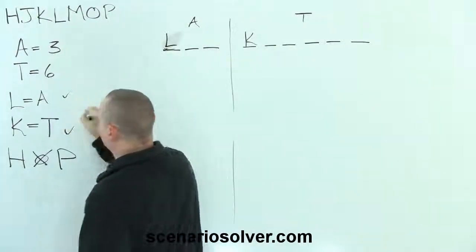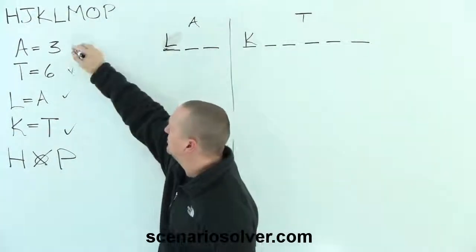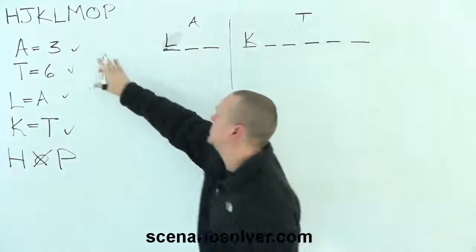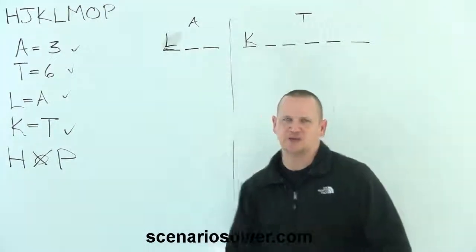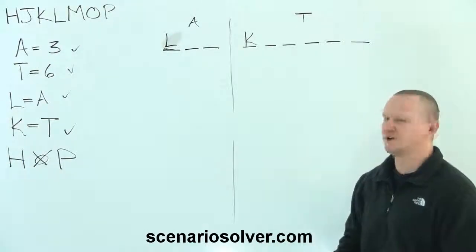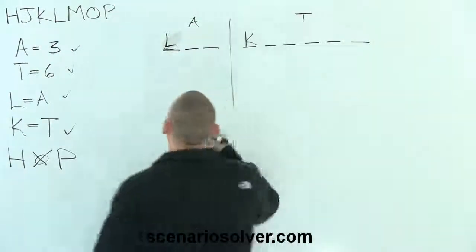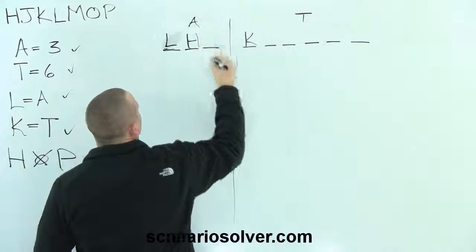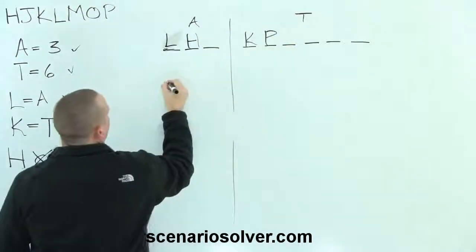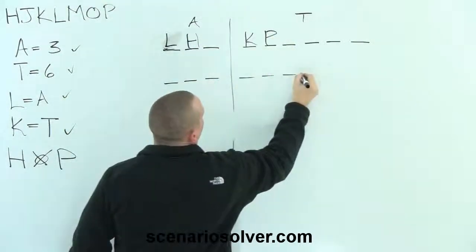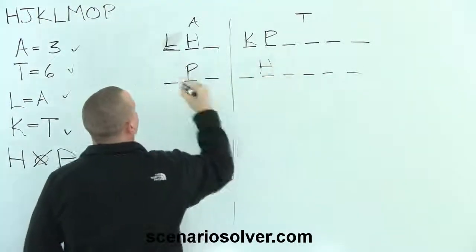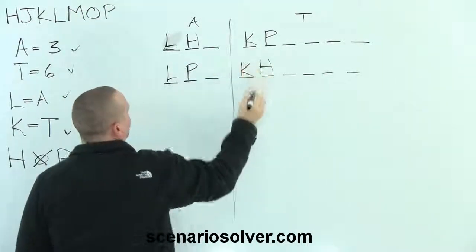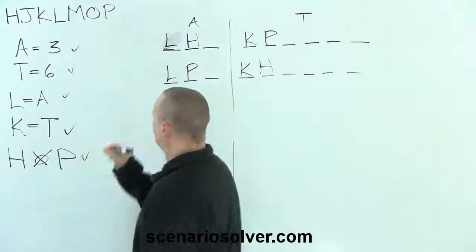So we've exhausted these rules. We've also shown these 2 rules that were in the stimulus up top here. And now we're just dealing with H and P. We know that they have to occur, but that they can't occur together. So there's 2 things that can happen with H and P. And we have exhausted all the rules.